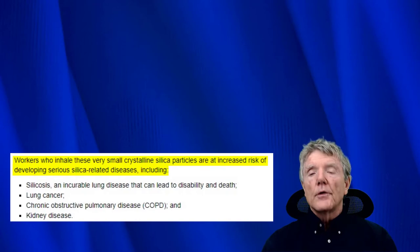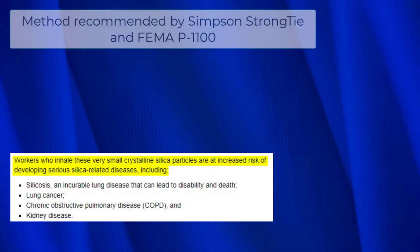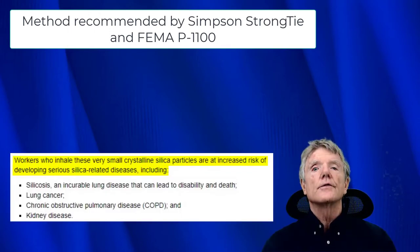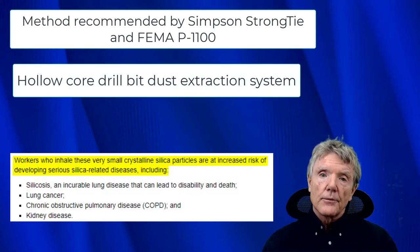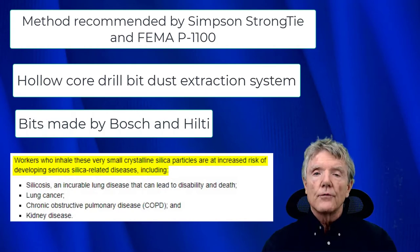Right now I'll be showing you 2 systems for extracting dust from these tie-down holes, and one is the one you just saw here, which is recommended by Simpson Strong Tie and FEMA P1100. And the other one uses a dust extraction system that uses hollow core drill bits and a vacuum. These bits are made by Bosch and Hilti. So once you look at these 2 systems, you can decide for yourself which one you think is the safest.